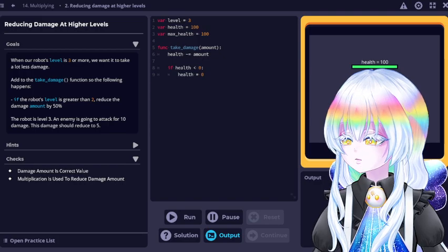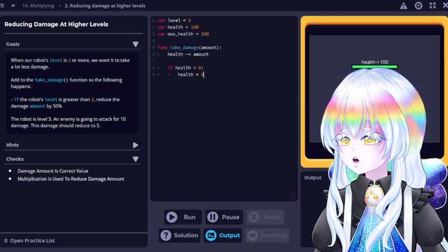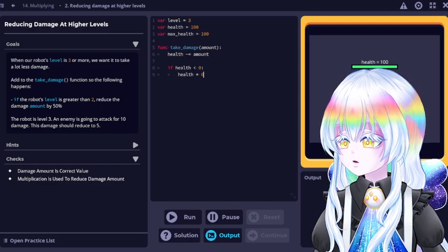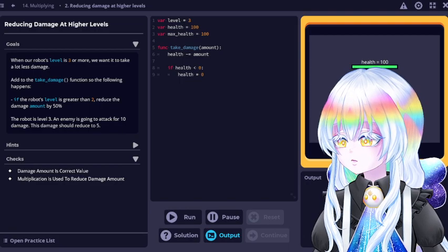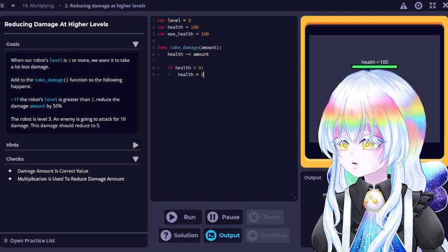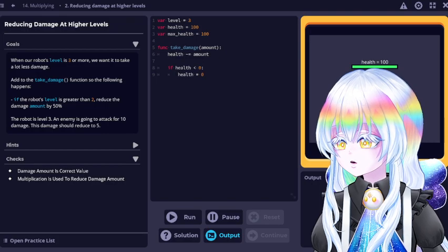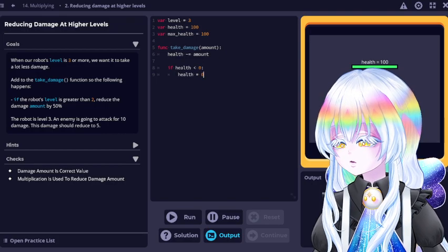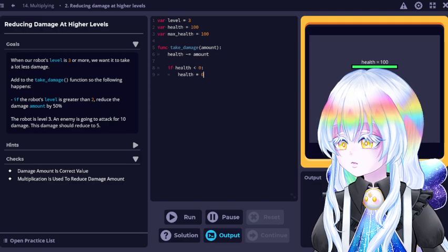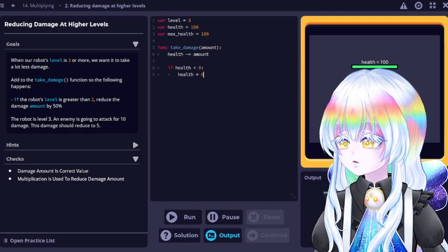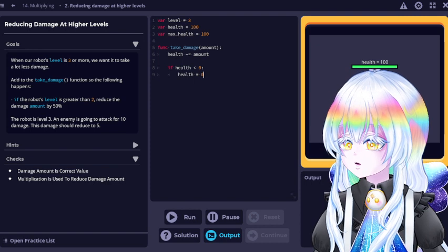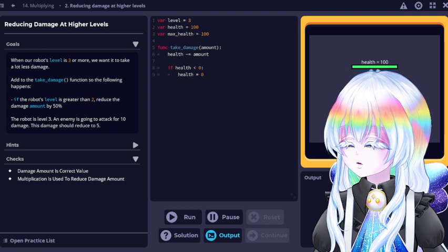Oh yeah, wait. Reducing damage at higher levels. When our robot level is 3 or more, we want it to take a lot less damage. Okay. Added to take damage so that the following happens. If the robot level is greater than 2, reduce the damage amount by... Okay, I think I can do this probably.